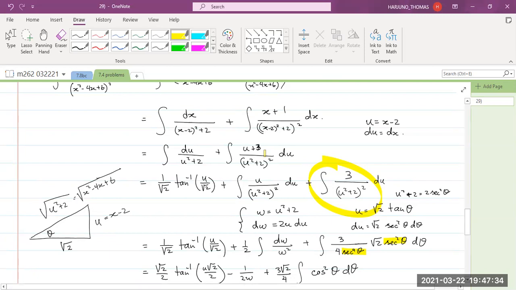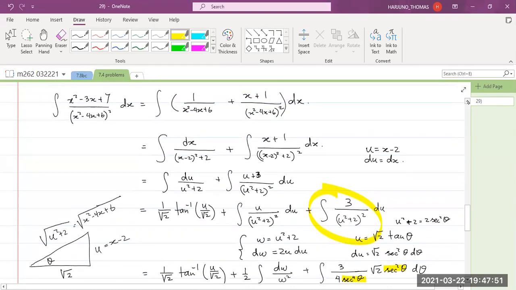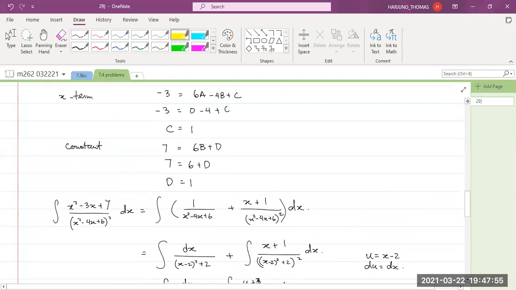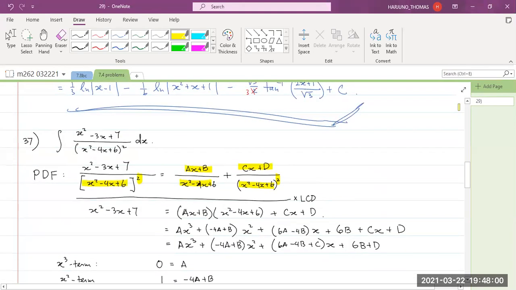So this question is good because it involves partial fraction decomposition, completing the square, inverse tangent, right? It's basically everywhere. No wonder it's difficult. You need to know basically everything and when to use each one of those. It's not easy, but to say that it's not doable is also not right. It's doable. It takes time, right? I think it's just practice, and like you said, it's intuition, especially if you've been studying. What you need to have at these sections, to be more precise, at 7.5, is your intuition of when to do what, and you can only have that by doing a lot of problems and seeing people doing that.